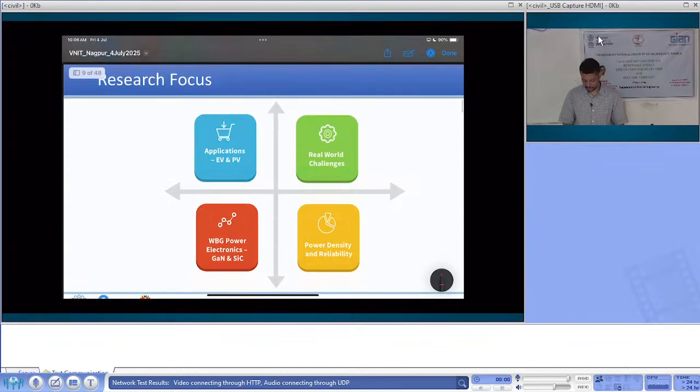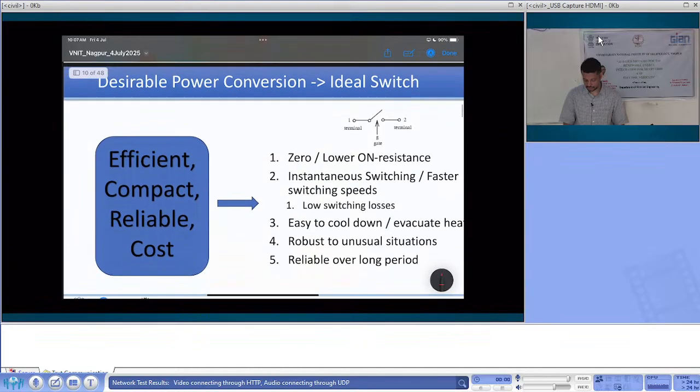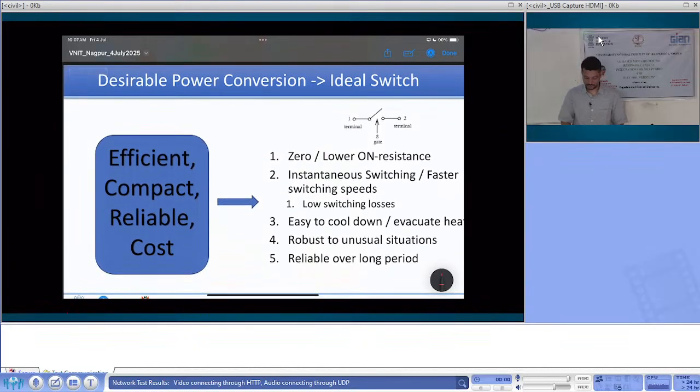Okay, let's start with the technical part now. All right, so as a power electronics engineer, wherever there is power processing happening, the amount of power processing that used to happen 50 years back has become much more now. Earlier, if you see, in the majority of cases, we would directly try to use the original source of energy, right, which is either directly burning kerosene or coal or oil.